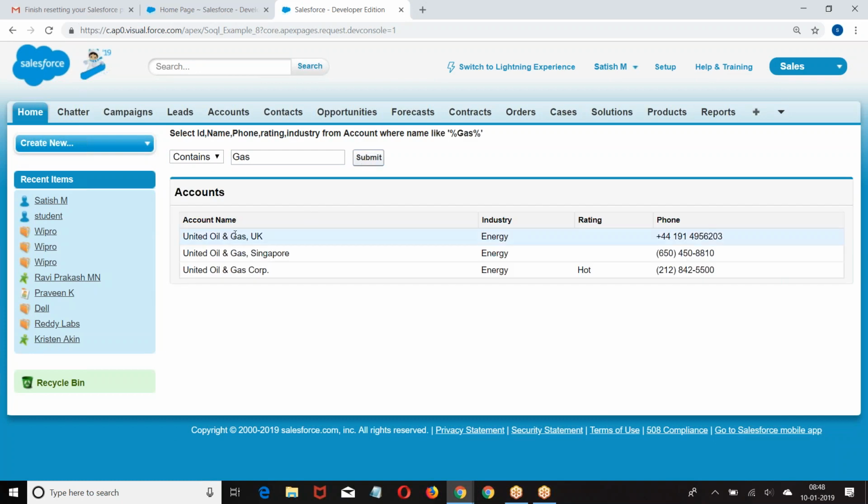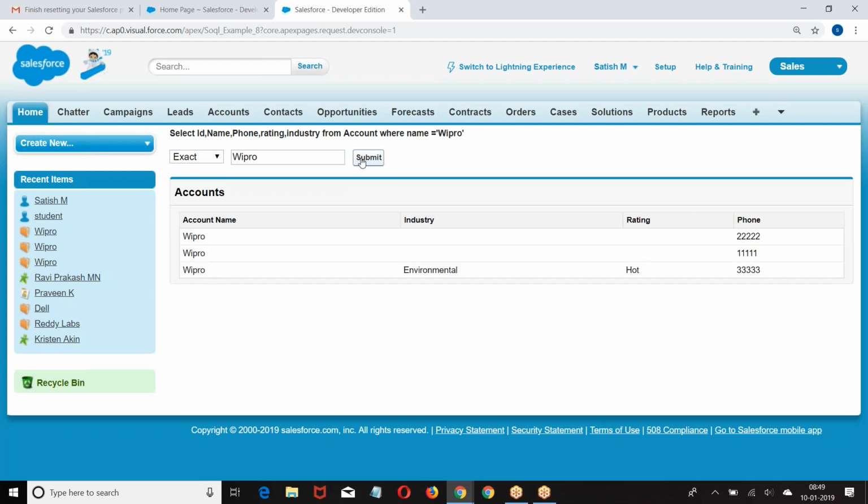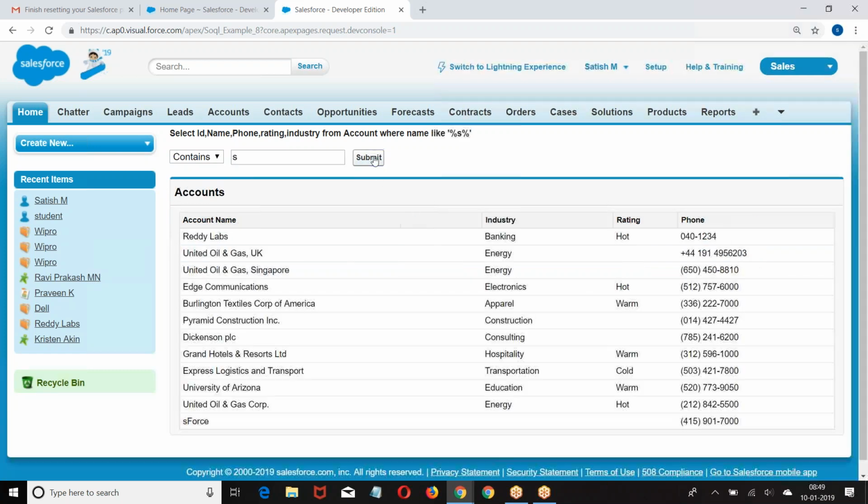Contains the gas. The following three records contain the gas. Starts with Gini point. Exact match of Wipro. Contains, yes.